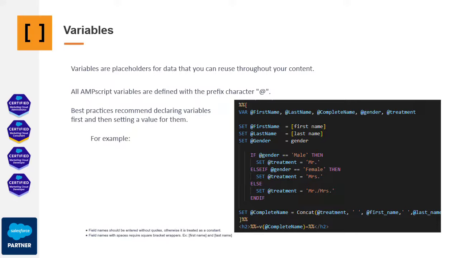Finally, for this first part of the course, we're going to explore a fundamental topic present in all programming languages, variables. In the case of AMPscript variables, they possess a peculiarity that sets them apart from other languages. They must all be declared with an initial @ symbol. As we've mentioned earlier, the case, whether uppercase or lowercase, doesn't matter when calling them or assigning values. However, as a good practice, we attempt to use a combination of uppercase and lowercase for readability, as you can see in the variable declaration.